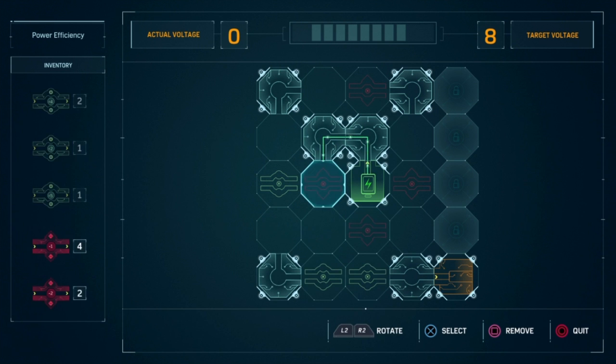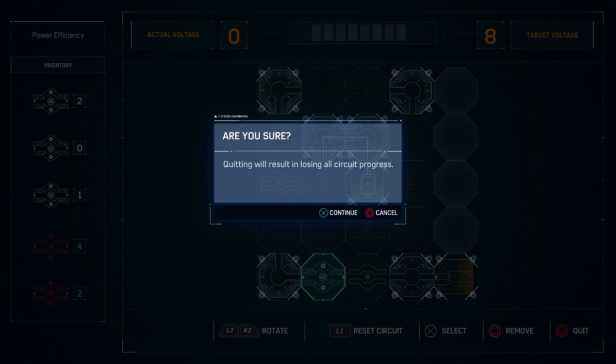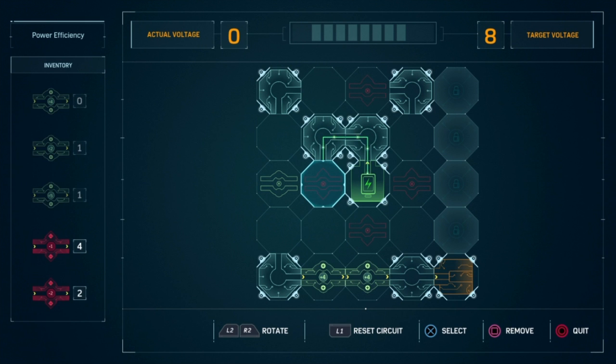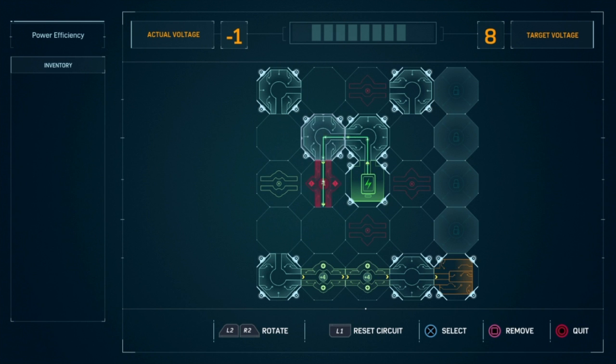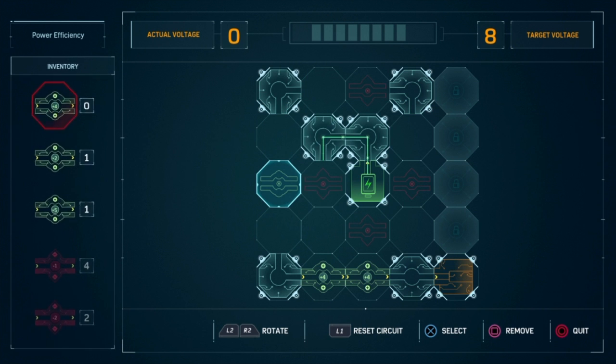Oh my god, what the hell is this? Oh, poor. I'm thinking these are both going to be, you know, plus fours. No, I don't want to quit. Shit. What can I get here? Minus one, minus two. Oh my goodness. I can rotate though, right? Yeah, I can. Shit. I think plus minus one.